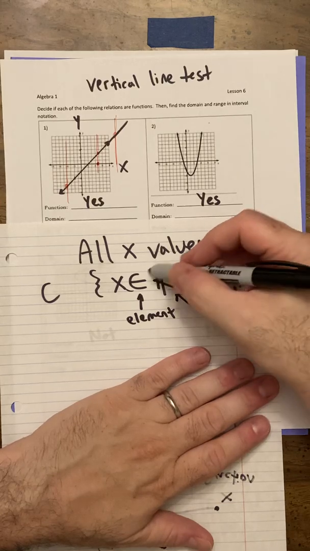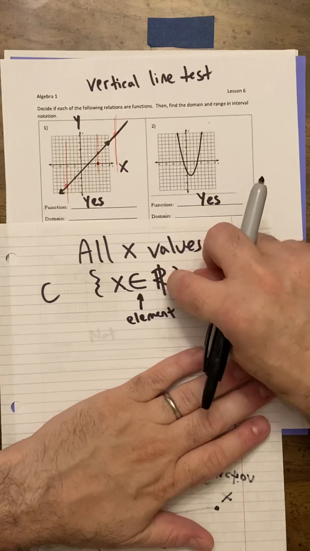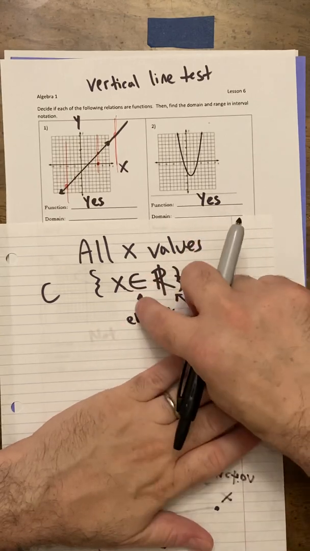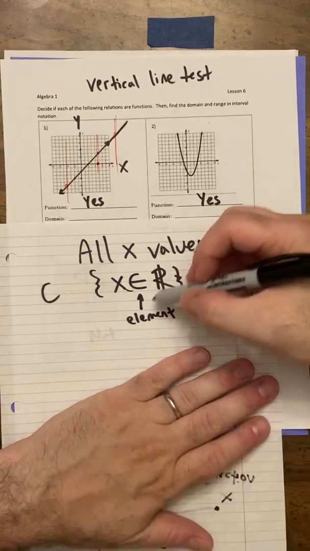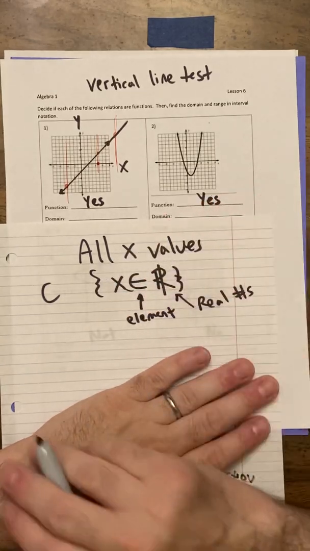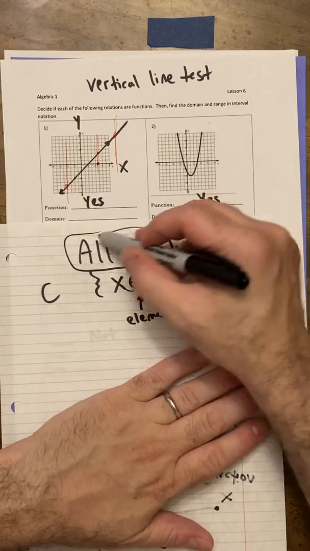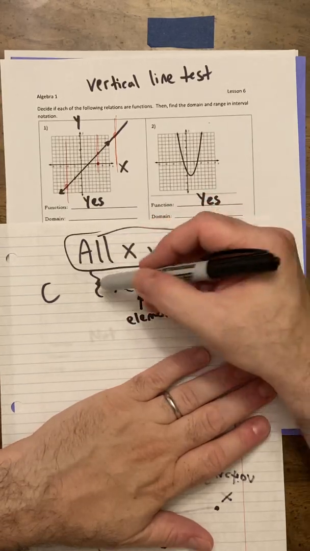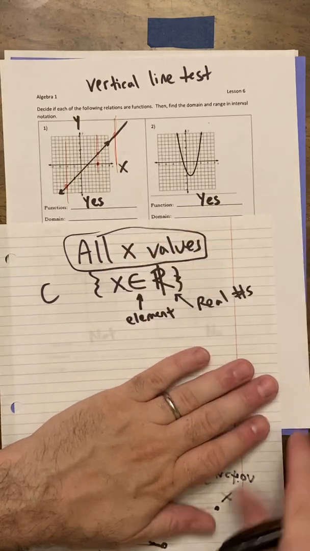So basically this represents every number you can imagine, right? Every real number. Everything that's in here is a legitimate value for x. So this is basically saying all x values. It's just a funny notation. When you want to say all x values, you write x ∈ ℝ in these braces, and that's going to mean all x values.